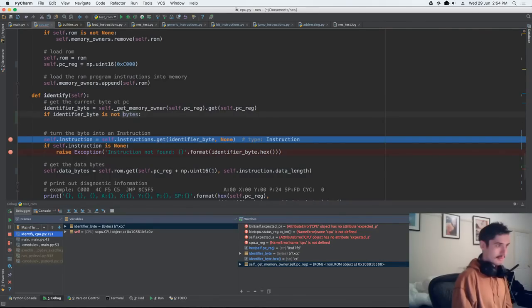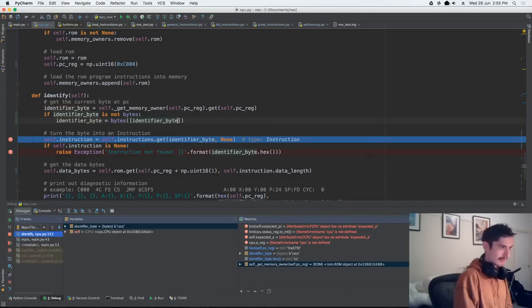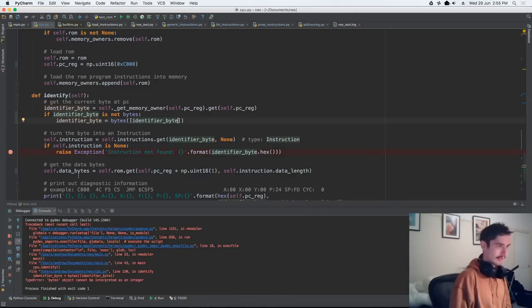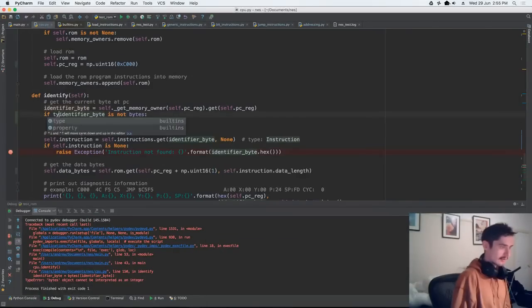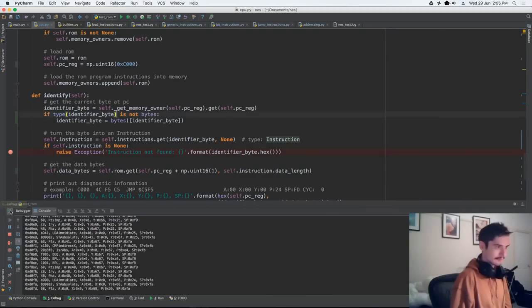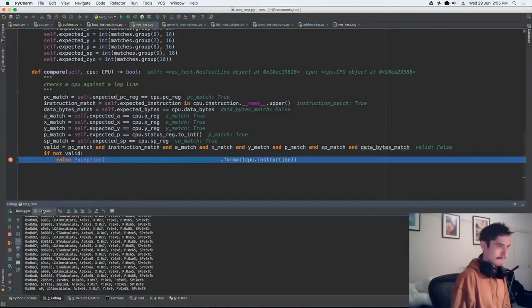If it's not bytes, identify bytes equals, fuck that. I just want to cast it to a bytes. So bytes from identify byte. Bytes cannot be interpreted as an integer. If type bytes. Okay, finally. Nice.